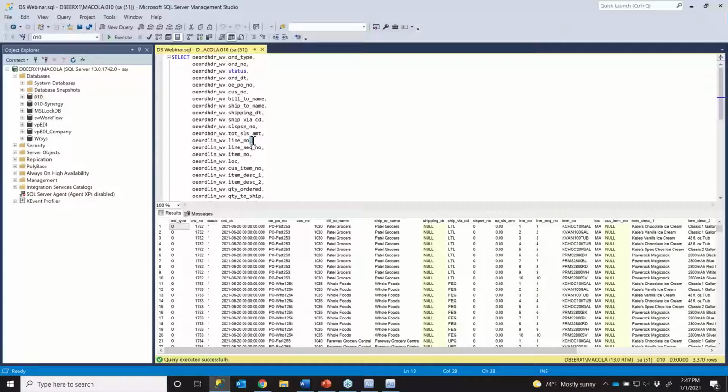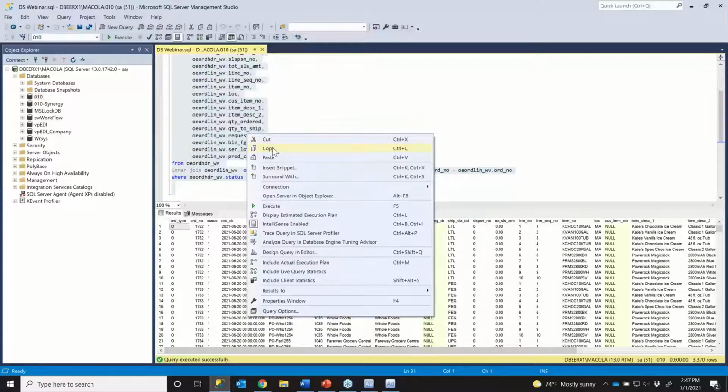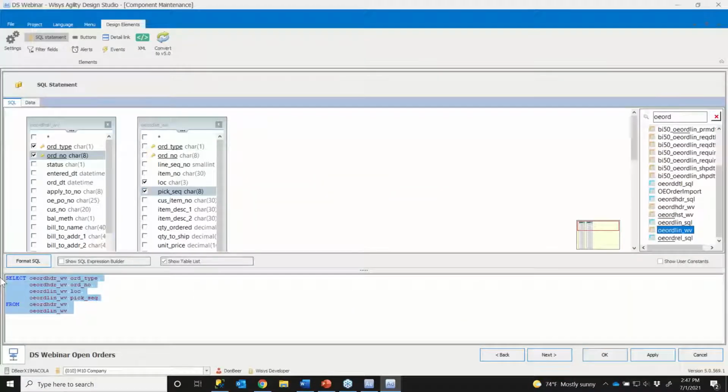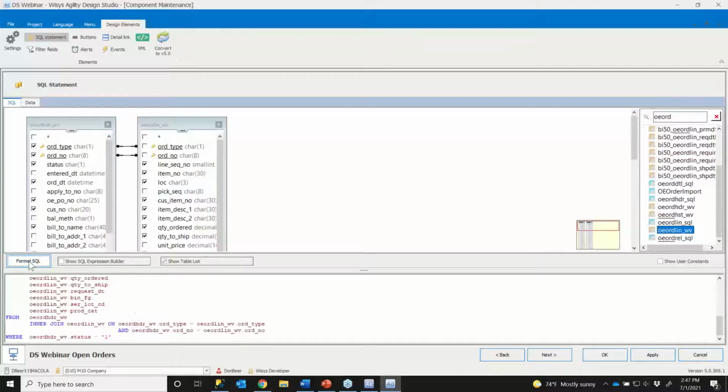And once I know that I have it all the way I want it, I'm just going to copy it out of here and paste it into here. And I'm going to format my SQL, and you'll notice that it updates my tables, updates the fields that I'm selecting, and all that stuff.